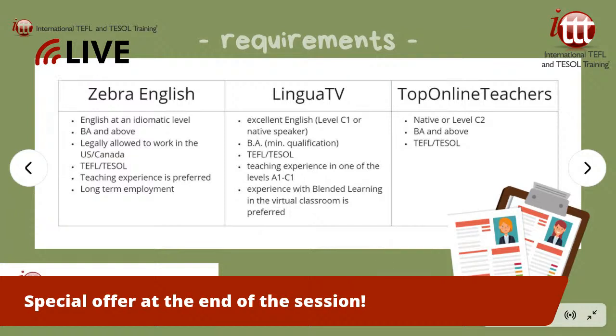And they also aim to hire teachers long term. And this company works in China. They also provide some training as well. And I suppose many online teaching platforms have their professional development for teachers and will help you to learn a little bit more about online teaching and ESL in general.